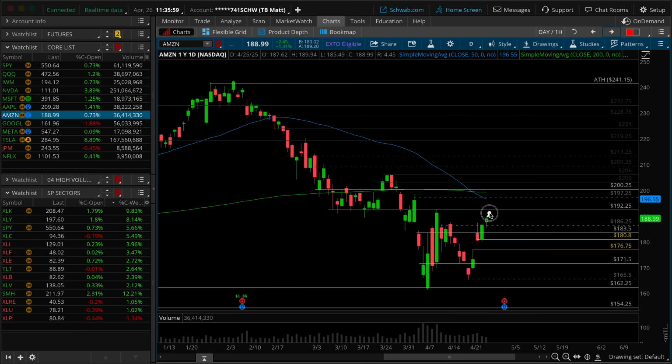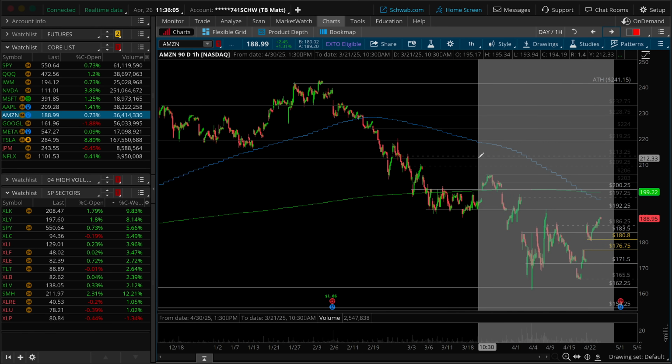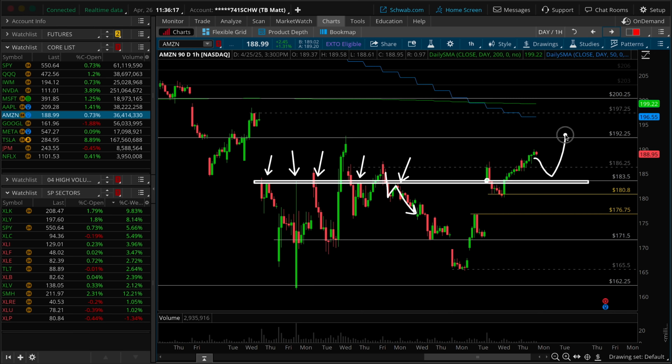You have to get there first, and then you have to break through it. I would say that any consolidation here over 183.50 is looking pretty decent. Let's go on down to the hourly time chart to see that. You could see here, previous resistance, overshoot, but on the gap up, then resistance here, resistance there for your Brigade Bolt underneath. If we can recapture that, the opening print of this session as well, if we could stay above that with confidence, that's where I would start thinking about that higher low thesis.